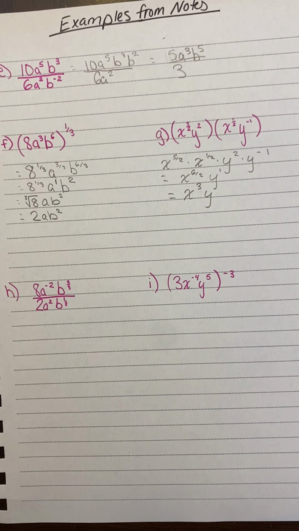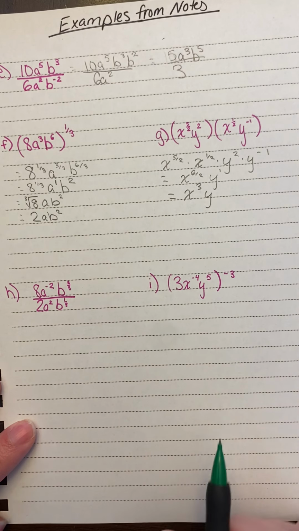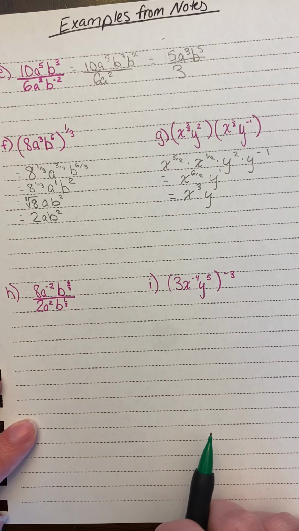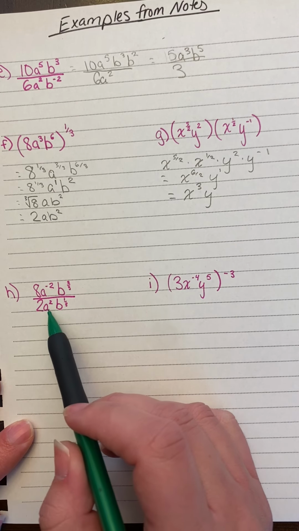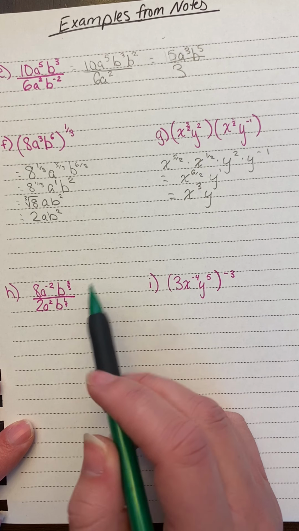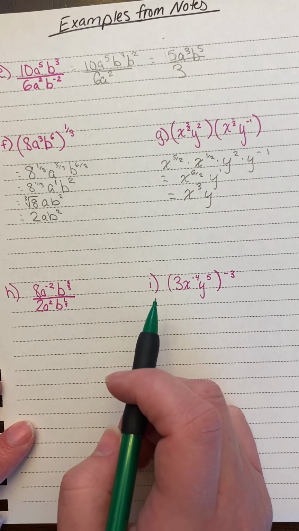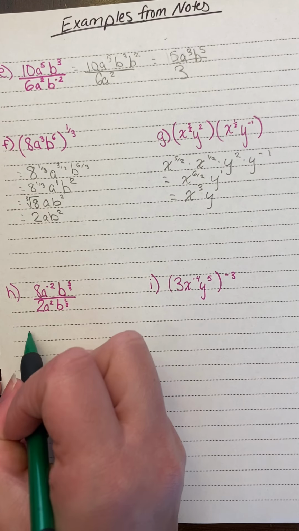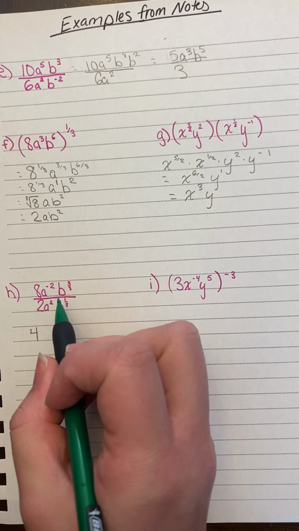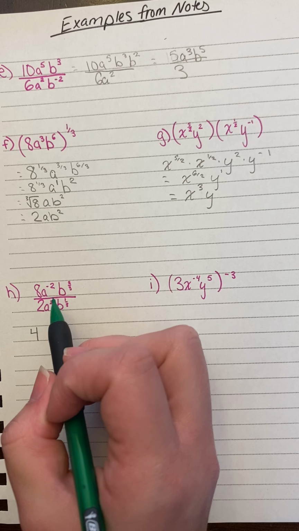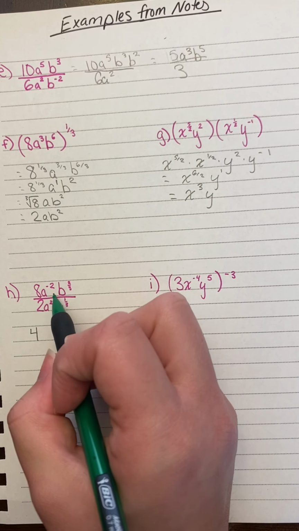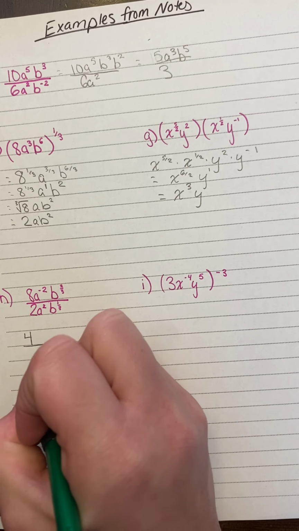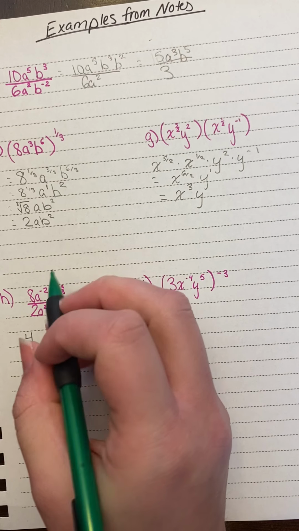All right, so let's go with H. So we have 8 to the power of -2, b to the power of 2 over 3, (can't read my writing, sorry) over 2a squared b to the power of 1 over 3. All right, so what I'm going to do is first just simplify these like terms, right? So 8 divided by 2 is going to be 4. And then we are subtracting these terms, right? So we're going to, well, actually, we're going to move this down, right? Because this is a negative term.